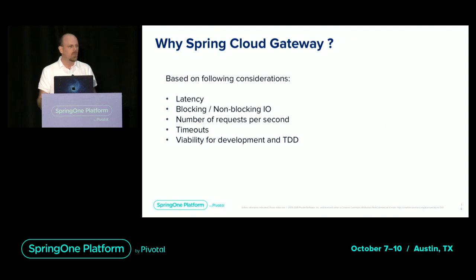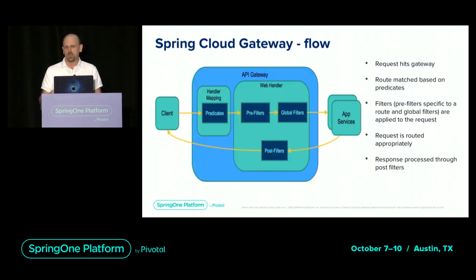And also, because of our familiarity with Spring and because of how it's designed, we are able to write tests for our routes. And it sort of supports our agile journey to shifting more testing left and to be able to do some sort of test-driven development for that. So a little bit about the inner workings of Spring Cloud Gateway.